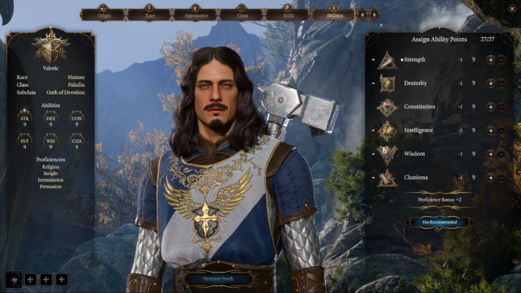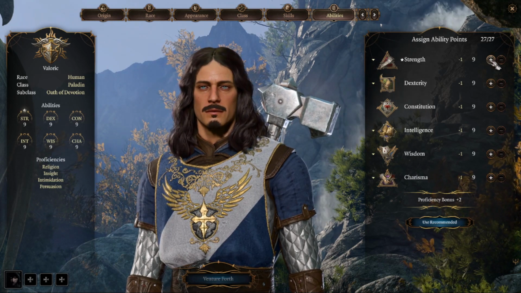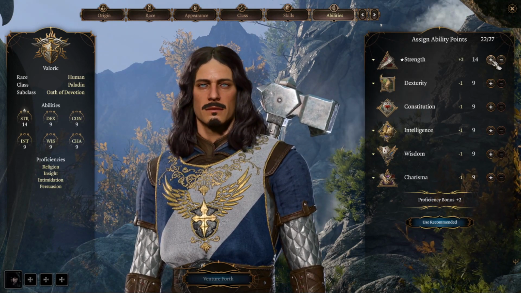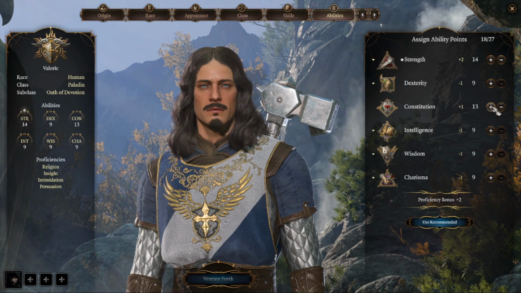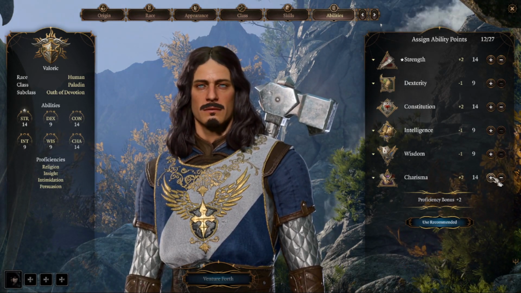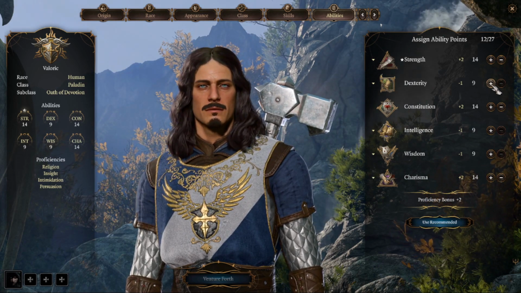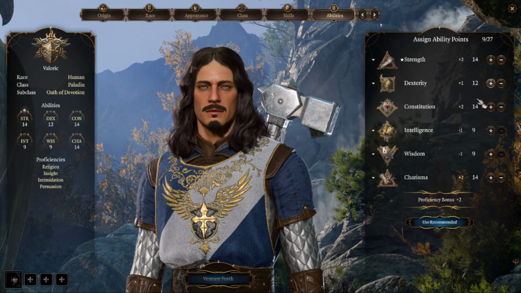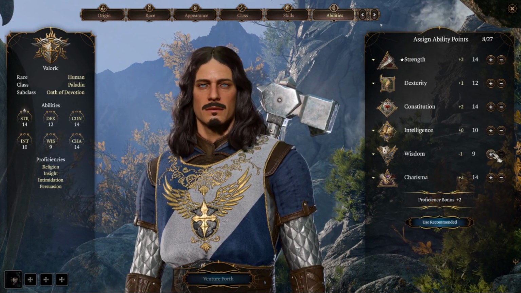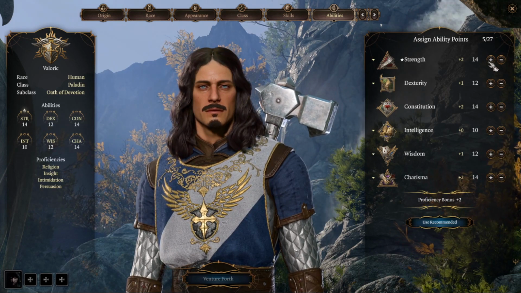A human, for example, begins with a 9 in every ability. This is because all humans receive a +1 to all ability scores at character creation. Knowing that I should have a minimum of +2 in strength because I like to bonk things, constitution because that will grant me an additional +2 hit points each time I level up, and a +2 to charisma to ensure that I can cast all paladin spells. This leaves me with 12 points to trim out the rest of my hero's abilities.